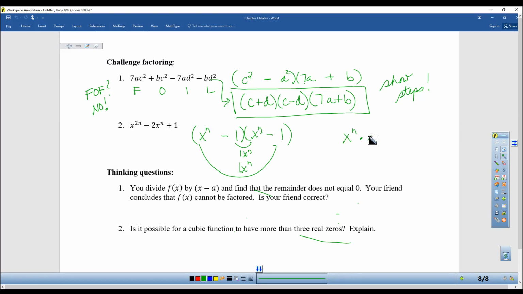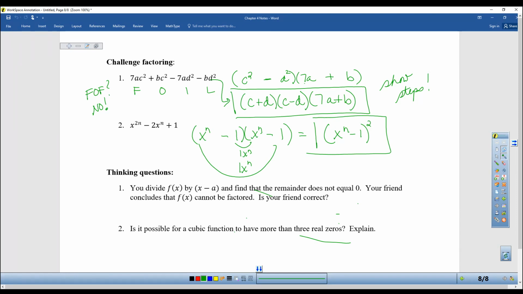Is x to the n times x to the n for the first, right? First, outer, inner, last. For first, does that give you x to the 2n? It does, because you add exponents. If you had x to the 3rd times x squared, you would have said x to the 5th in a heartbeat. You understand that concept. So x to the n times x to the n is x to the 2n. So a little bit of a puzzle here. Ooh, do I want to box that? Anybody see what I could do before I box it? I was about to box it. They are the same. So it would be better to write it as x minus 1, x to the n minus 1, the quantity squared. Okay.